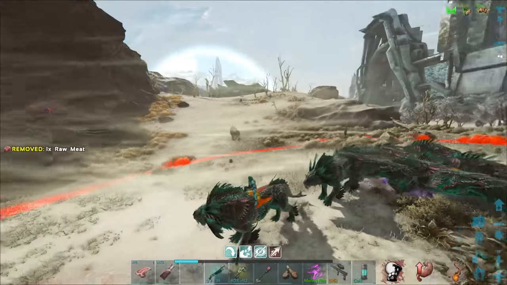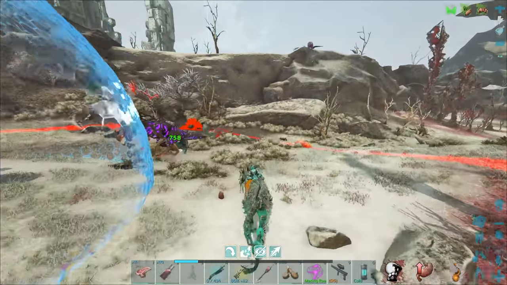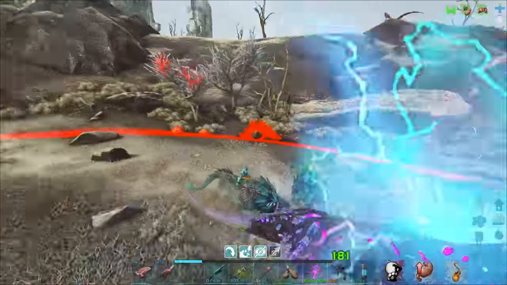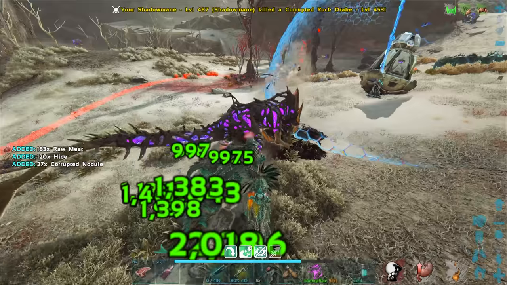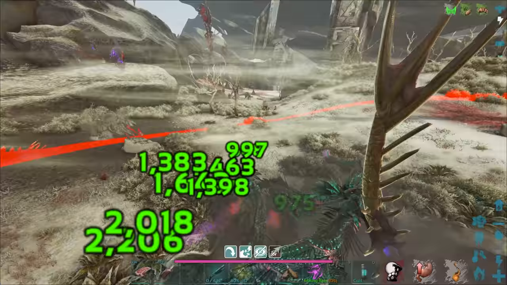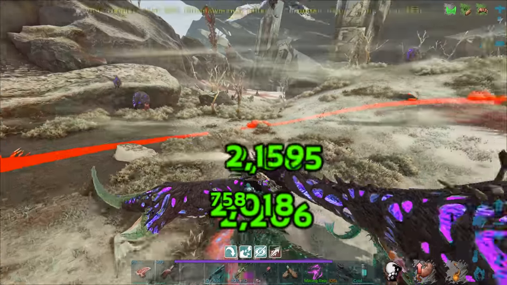Let's see. Let's get you guys onto aggressive, right? Okay, we gotta get some guys over here. We have a rock drake. I'm gonna go for it. Just gonna kill this dude immediately. They don't have that much health, so they're pretty easy to kill. Not like the Reapers were. They're just ridiculous. Okay, we gotta kill this one before we go for the other one.